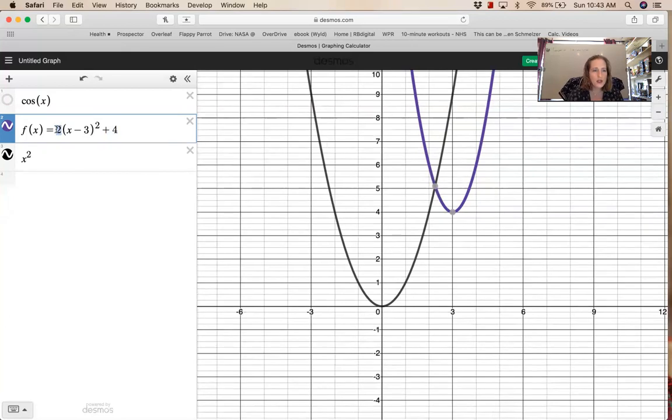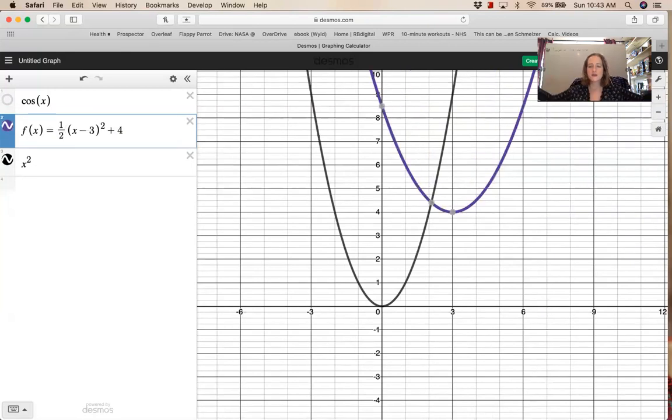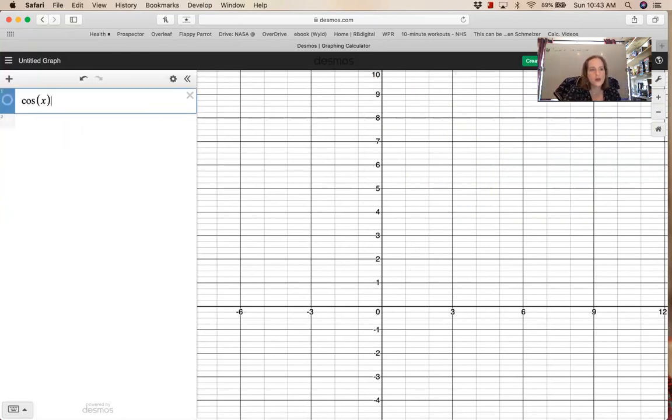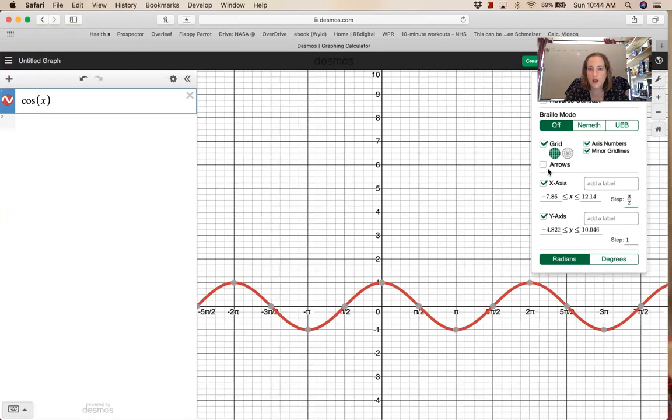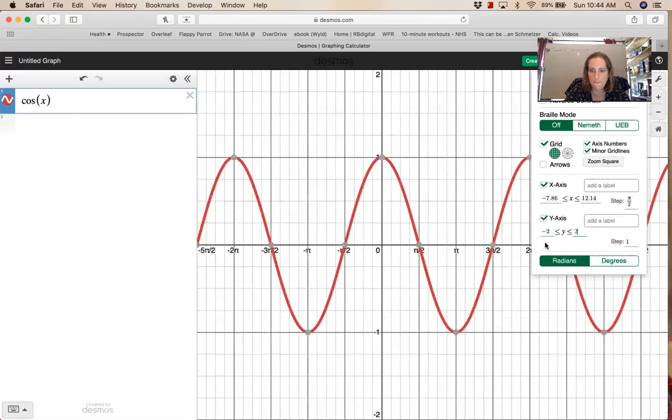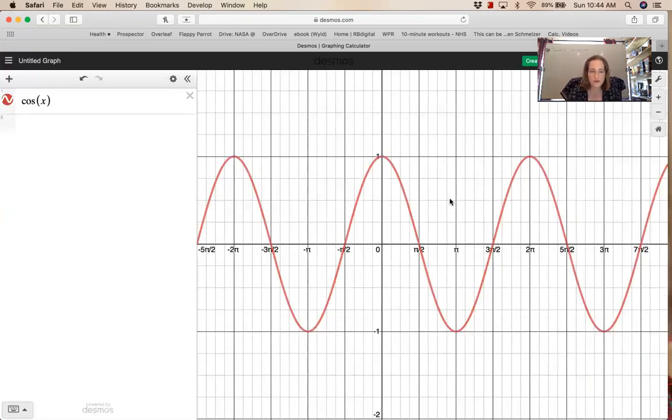Now in particular, I want to focus in on this vertical stretch, okay, to start with. So when I multiply this function times 2, it gives me a vertical stretch. If I were to multiply times, say, 1/2, it gives me something that makes my function wider, okay? So it seems to be changing kind of the width of our function. And what I want to do is explore what happens when we do the same thing with our cosine function, okay? So here's our cosine function. I'm going to zoom back in. All right, so there's our cosine function.